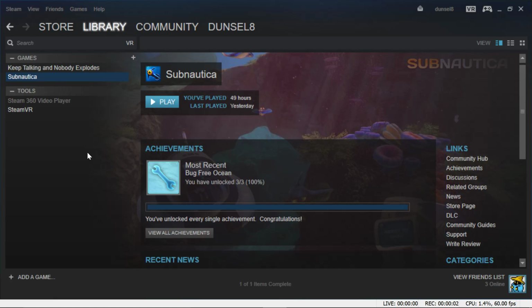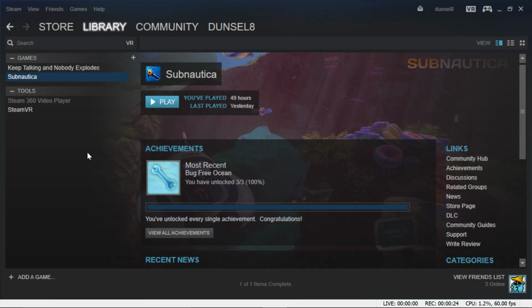I've been playing Subnautica quite a bit, and I love the game. I happened to have picked up an Oculus Rift yesterday, so I thought, why not get this game I love working in this cool VR thing I just got. Problem is, now as of July 31st, 2017, the documentation that's out there on how to do it is not correct. It's missing a few steps, and it won't work.